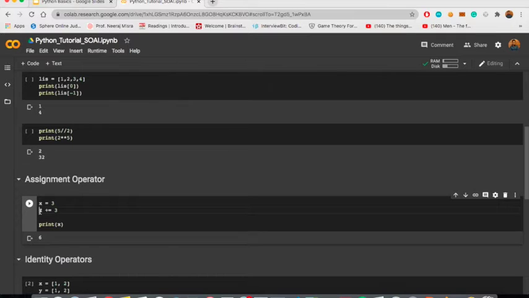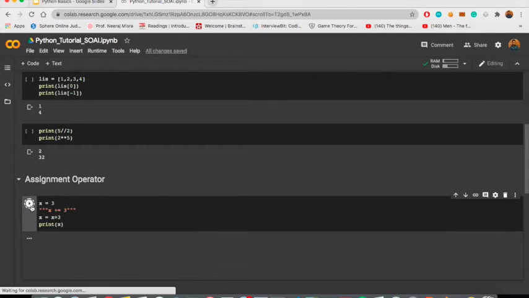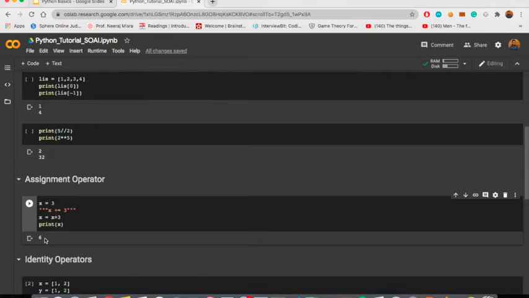we can see it here: x is equal to x plus 3, and then I will make this a doc string, and then we will see the answer is again 6.